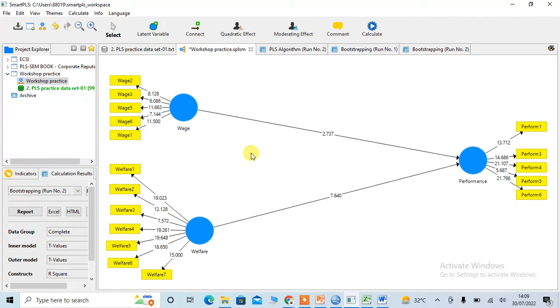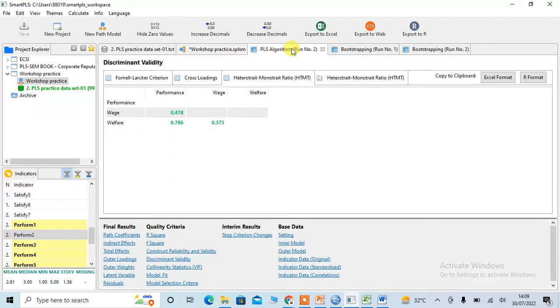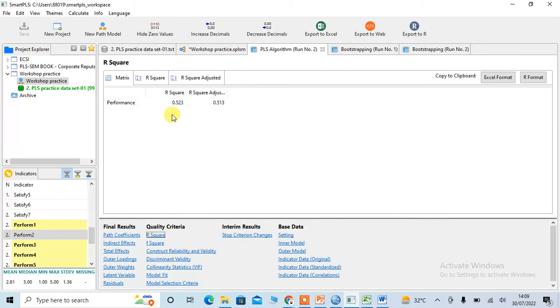And how to get this result? You have to go to the PLS algorithm result. If you click on here in the above side, PLS algorithm result, and check the R square value, you will find it.